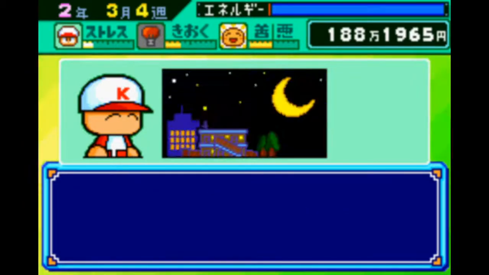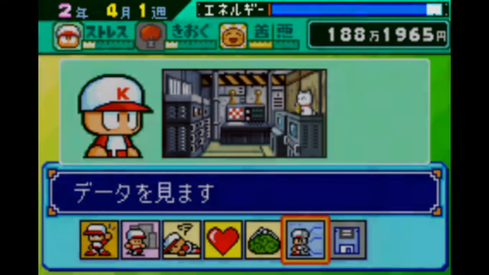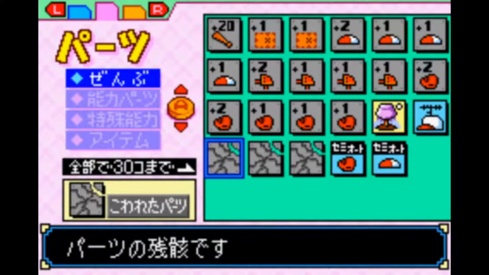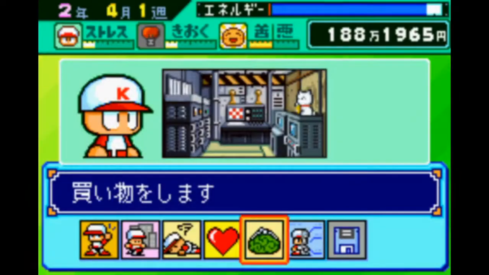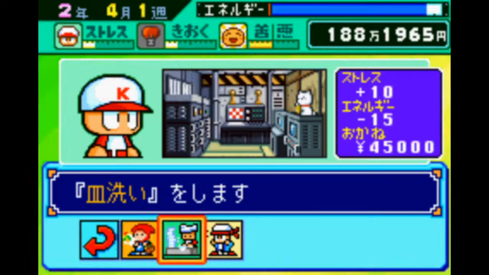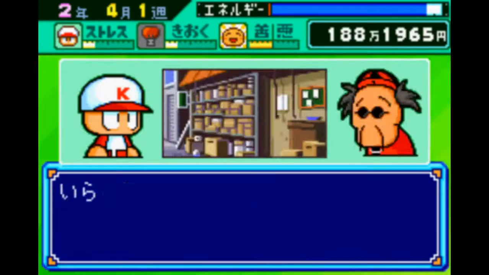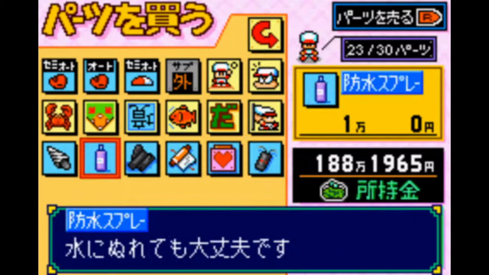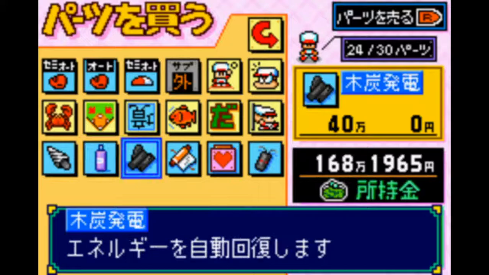Kalana gives us the loan, but it's honestly pretty useless. He takes it back before our money ends up being owed, so it basically doesn't do anything for us at all. Let's go buy another drill, though. Actually, we'll buy some more stuff to be safe.